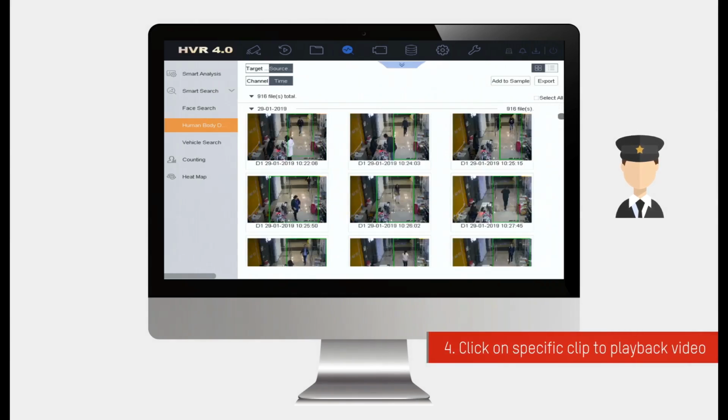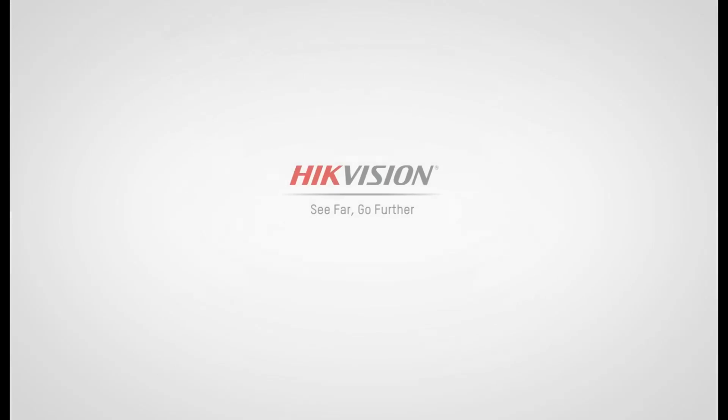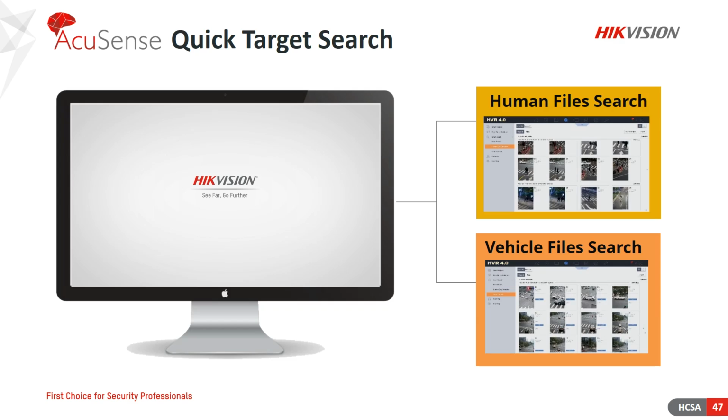Then every person who appeared in that time will be captured, and we can also play back a short video, 12 seconds. This is very quick for us to search. That's why we call it quick target search. We categorize different objects into different files, so it's easier for us to search.